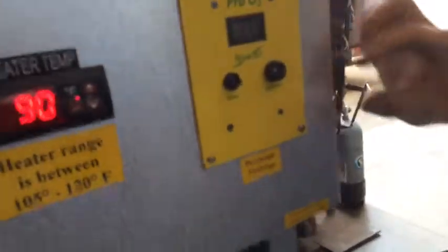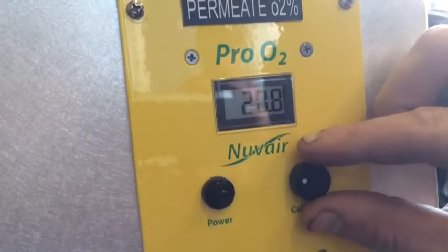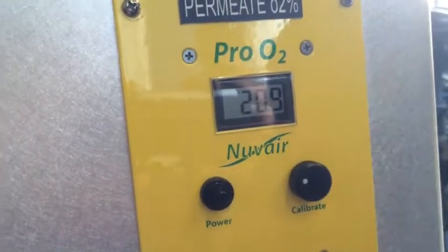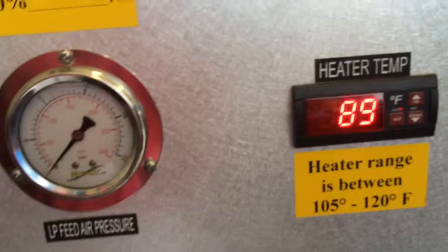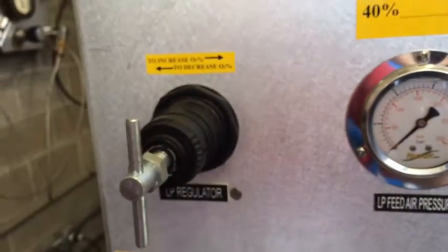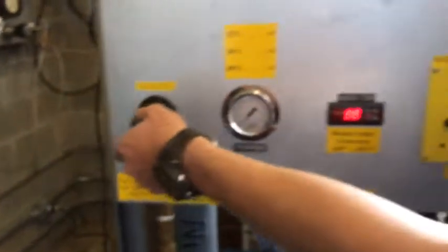Alright Mike, we want to calibrate this meter. We're looking at 21.3%, so it just needs a little tweaking. We'll go ahead and get that to about 20.9%. Looks pretty good right there. Let's watch it and make sure she stays stable for a minute. The heater is going to kick on when we get some pressure into the system. Now let's go ahead and turn on our low pressure gas supply source. Our compressors are running down below — all good for the air.